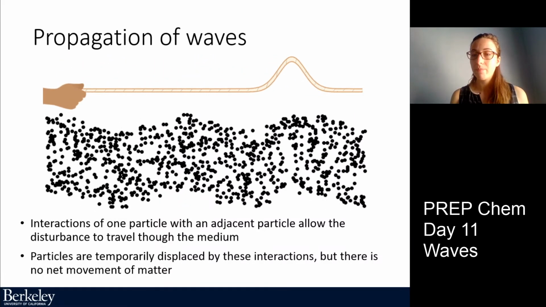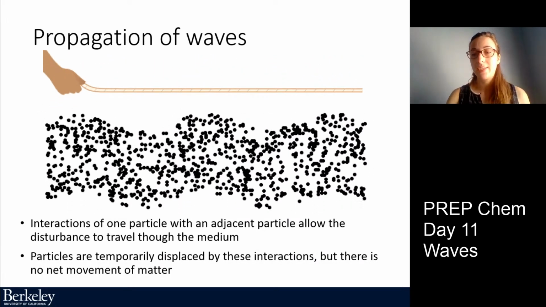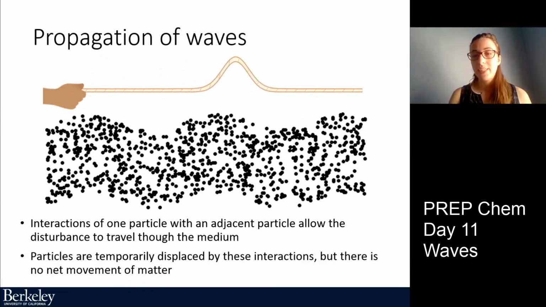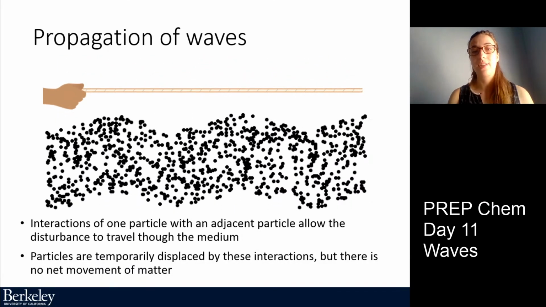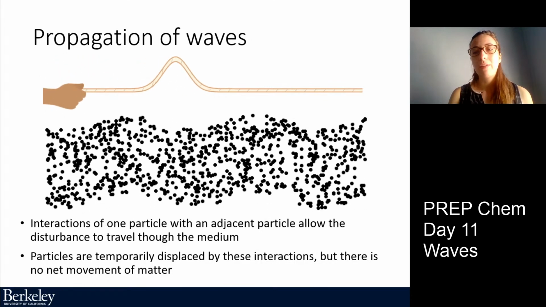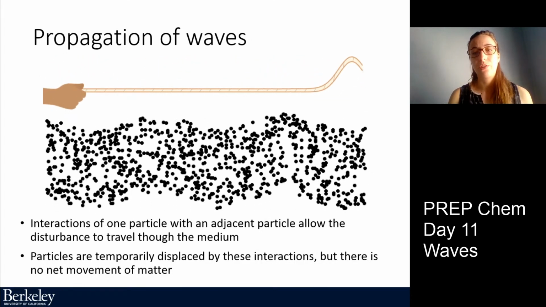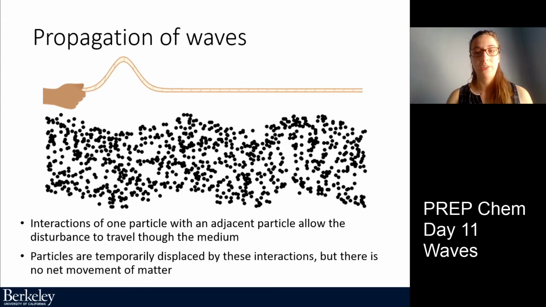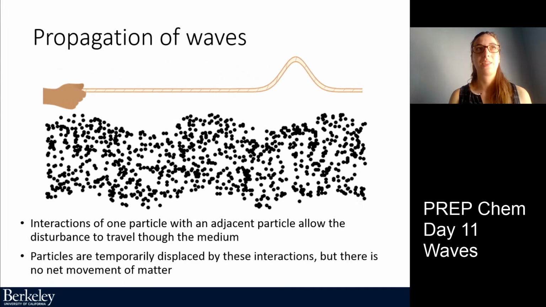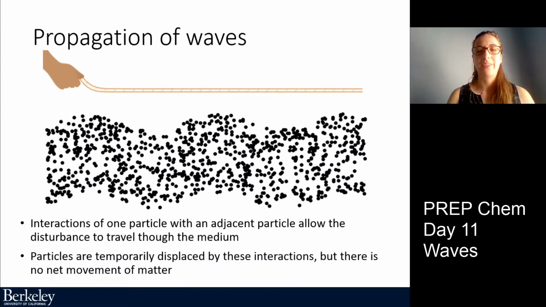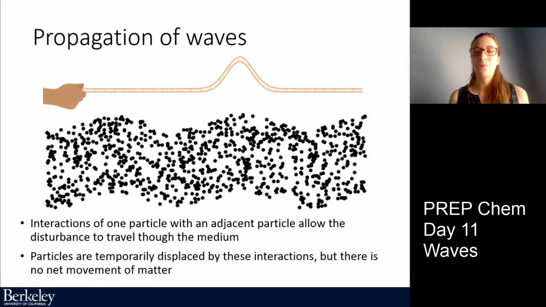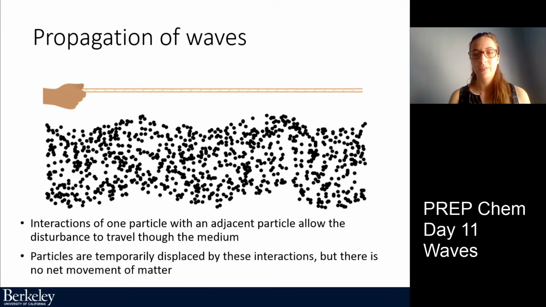net movement of matter. Okay, so someone asked in the chat, are waves always continuous like the graph you showed in the last slide? Yeah, waves are always continuous. So you can usually represent them with a continuous math function. You can split them up in ways that make them feel discrete, but they are always continuous.